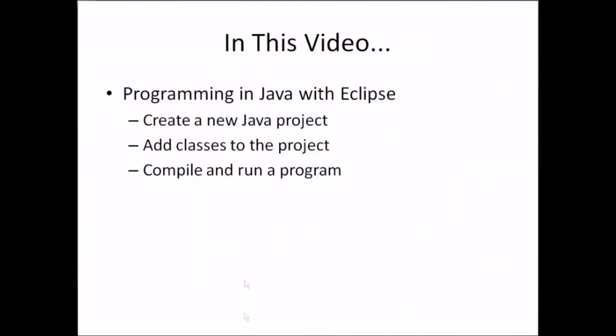So just to summarize, when we're coding in Eclipse, the first thing we need to do always is be working within a Java project. So we need to create a new project before we start coding. We add classes to the project using any number of the methods that I showed you, so either from the file menu or from the toolbar. And then compiling and running our program. Well, compiling is really easy. We don't actually have to do anything. Eclipse does it for us. It's constantly recompiling in the background and showing us any errors in our code as it goes. And running the program, we just go run as Java application.